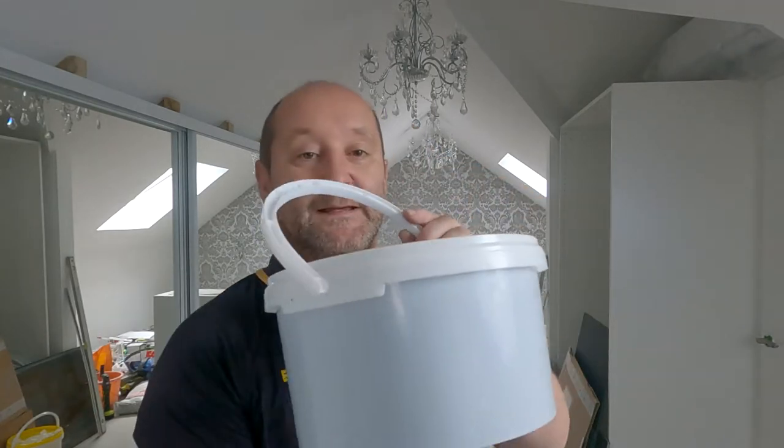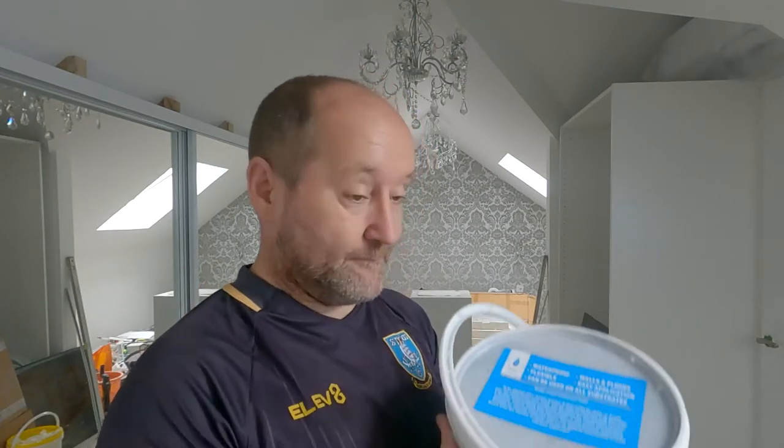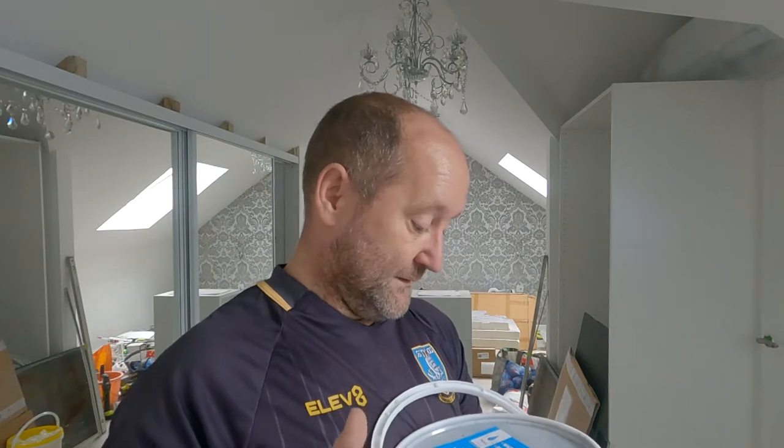Now I've primed that floor. Tanking compound. This is like a thick rubberized paint. So prime it, two hours later, once it's tacky, this will be going on with a roller. This creates like a rubber film almost. And then that's it. The whole shower area is waterproofed, and then ready for tiling, basically. Tank straight on top of this.